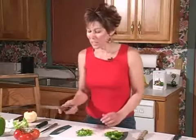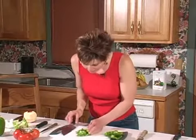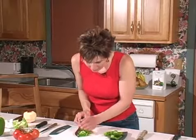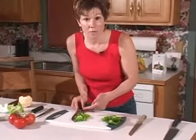Now, here's something that drives me crazy when I see it on TV, and it's going to dull your knives if you continue to do this. And not only that, it's a safety thing for me. I see people do this all the time. They take their sharp knife and go like this. Now, see, your hand's coming across the blade like that. Plus, it's dulling your knife blade.